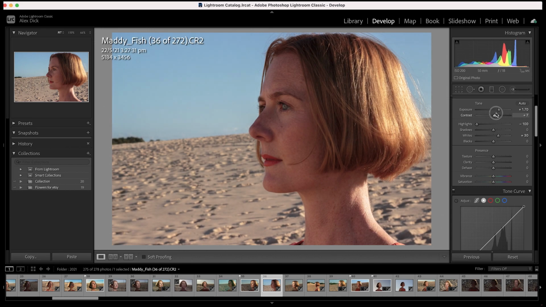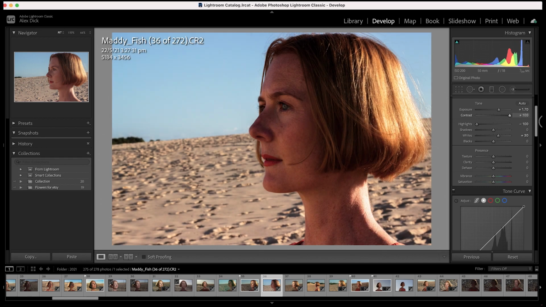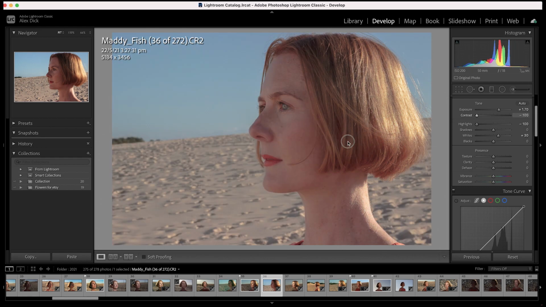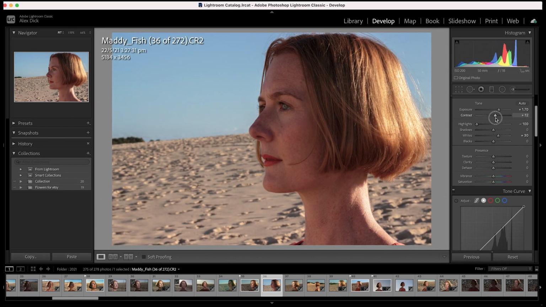Yeah, I'm making artistic decisions already. I shouldn't be. I should be working on the technical part, but actually, you can see as I wind it right up, it's more interesting than if I wind it right down. So in that case, I'd usually go back to the middle, which you can do by double clicking or sliding. And I will, in fact, just wind it towards the more contrasty side on the right, see, because I like that better. So again, I just hit the backslash button above the return key on my Mac, and I can toggle between the original photo and what I've got now.